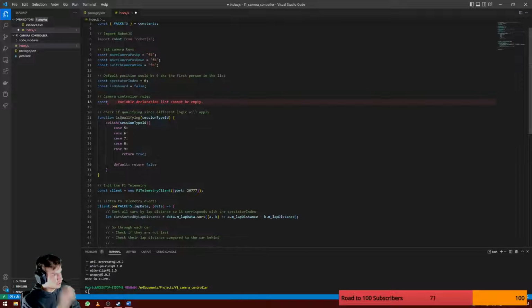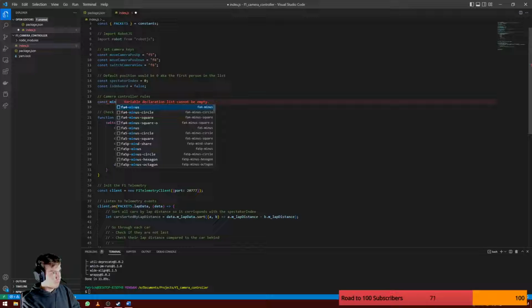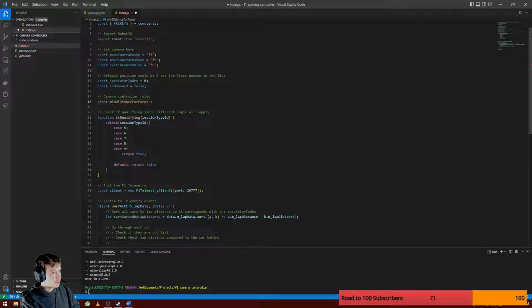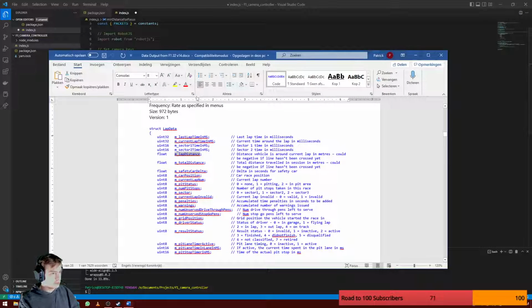So let's say the minimum distance for focus will probably be about, and let me check that, which is in meters, which could be negative if the line hasn't been crossed yet.